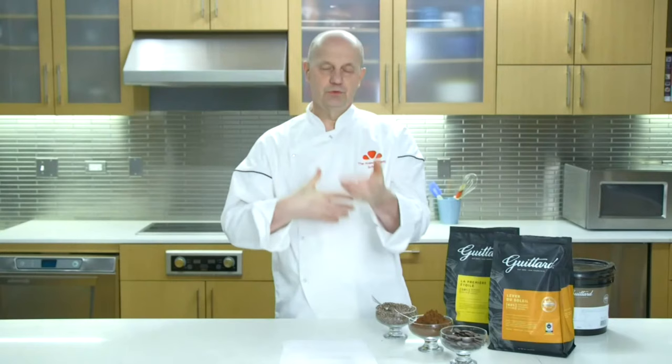Now this is definitely the one that is the most production friendly, because you just put the liquids with the liquids, the dries with the dry, and then you just mix them together. And I know a lot of cake makers, cake decorators use this because they are so busy in production, they don't have time to do all this foaming and temperature control. But at the end, there's no right or wrong answer, okay?